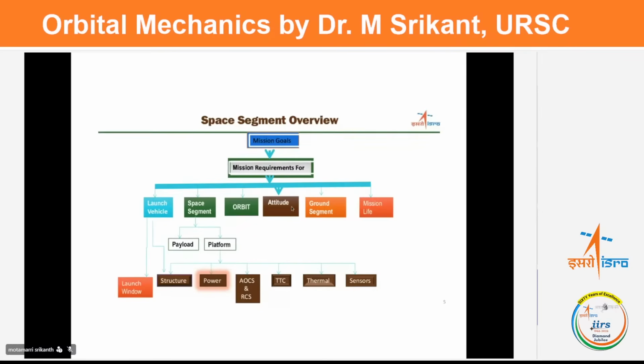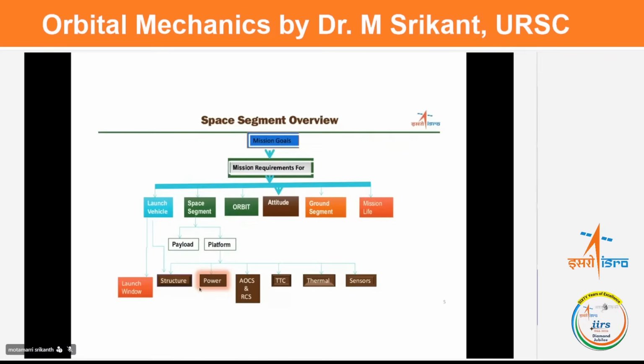This plays an important role because once we have put the satellite in orbit, it has to be in a particular orientation. The orientation should be conducive to supporting communication with Earth, and also to generating power using solar arrays, as well as operating the payloads. The orientation of the satellite decides all these aspects. As the ground segment, we have to define the stations required for receiving the data, and the mission life, how much it is.